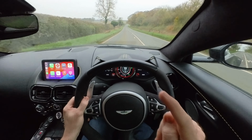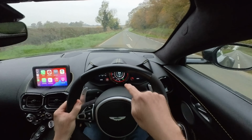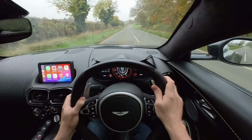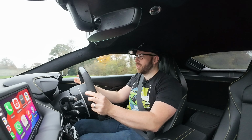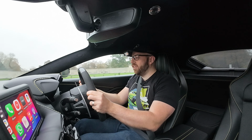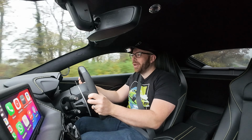One other cool thing though I want to show you guys is if you keep an eye on the center, it's got a little meter that tells you when to shift, so the circle populates, watch. Which is just so cool because it's really easy to spot, you just have to glance at it, and it is really helpful because this car revs very quickly.